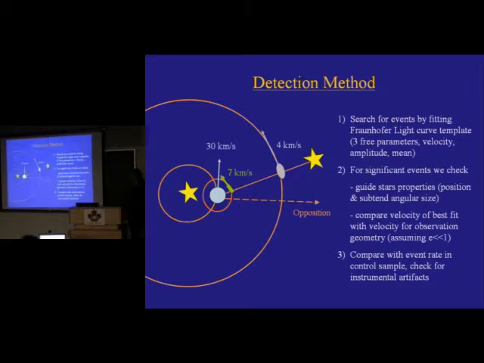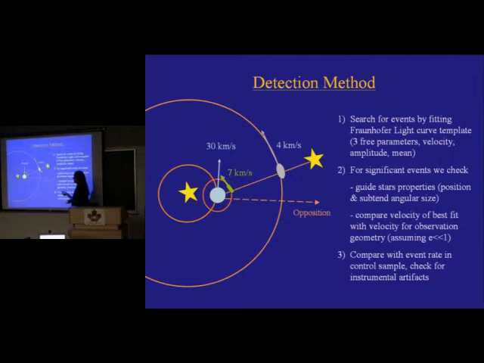This is probably one of the strongest constraints, one of the best ways of checking we have, because we get a velocity from the fit, just from the width of the signal. But at the same time, we know from the observations what the velocity should have been, because the velocity of the event is given by the Earth velocity, the velocity of the Kuiper belt object, and then you also have to account for HST velocity at a given time. But we know all of these; they're not unknowns.